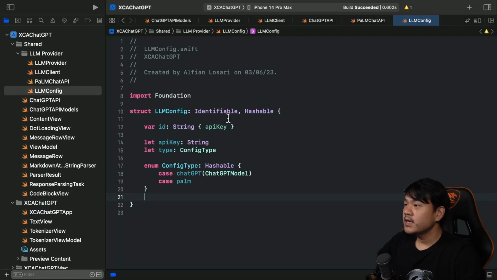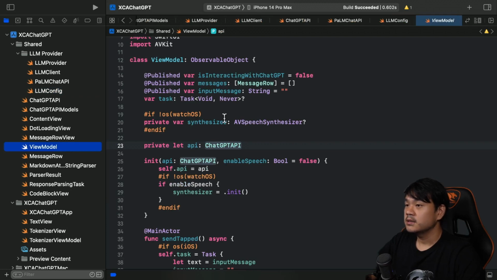Now let's navigate to the view model observable object that is used by the chat list view. Okay, and here, as you remember, we have implemented the LLM client protocol, which we are going to use now in here instead of this concrete ChatGPT API that will connect to OpenAI.